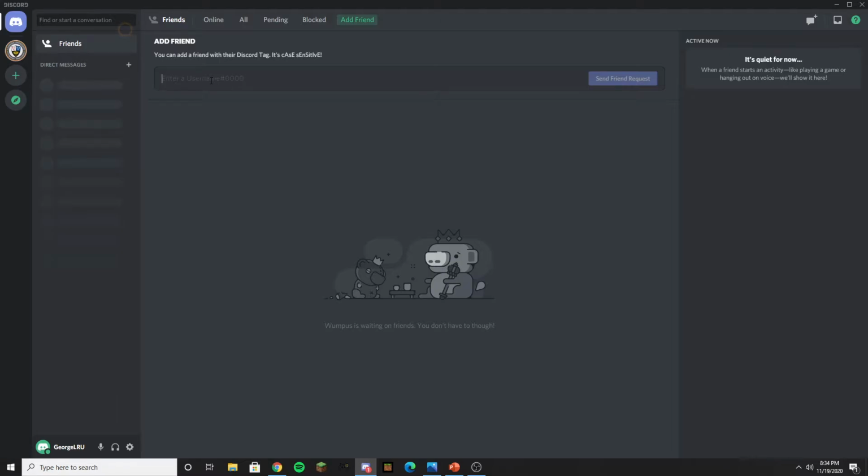This is where you type in a username. We're going to type in anything, and if you look down here, you could see my new username for Discord. And normally underneath it would have four numbers after it, so a person could add you, because normally usernames are taken up. Discord didn't want that to be a problem, so you could have the same username as someone else, but it would just be followed by four different numbers.